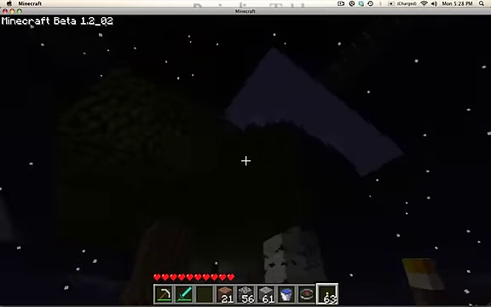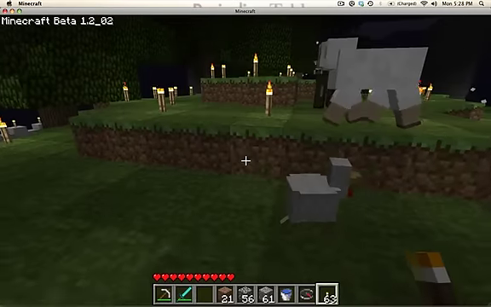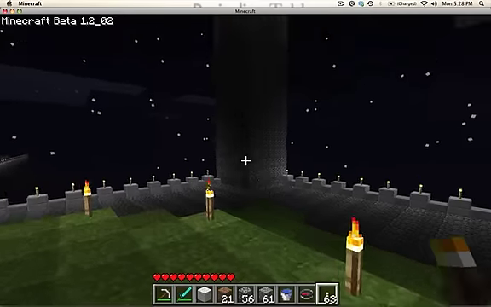I think eventually I'm going to get rid of the trees. It looks kind of tacky. I mean, this is a castle. You wouldn't expect to see a freaking forest on top of a castle now, would you? So like I said, eventually this is probably all going to vanish.